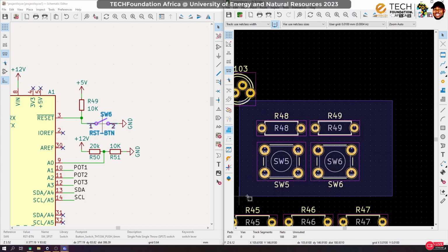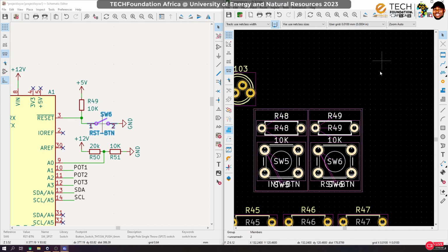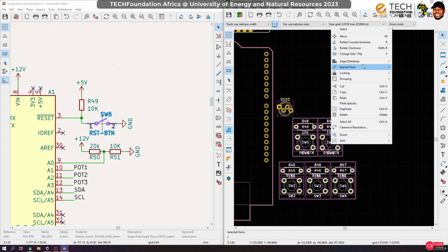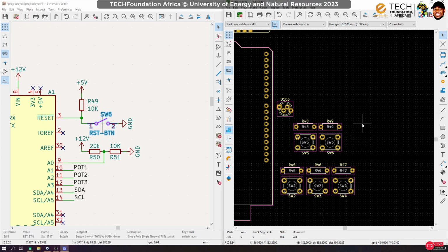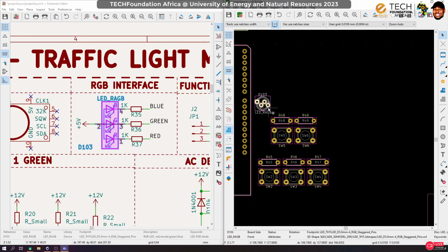Okay, so now what I'm going to do is group these guys together. Select the two of them and say align horizontally. Okay. Yeah, I think I like it. So we're done with the buttons.